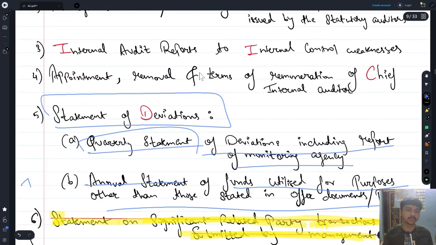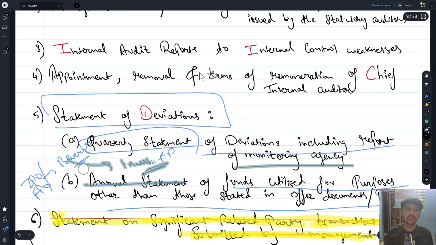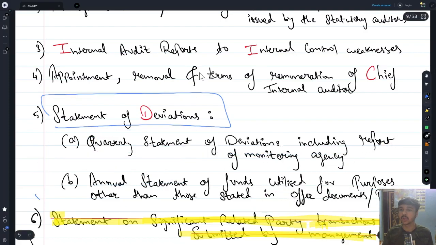You have raised some IPO, you have raised some FPO, and this was for, say for example, a new beverages business, but now since the beverages industry is going down due to corona, these funds are lying idle. So now you have used them to invest in some FD. So basically you have done a deviation. You are using the funds which were raised for X purpose for some Y purpose. So yeah, the audit committee has to review this.